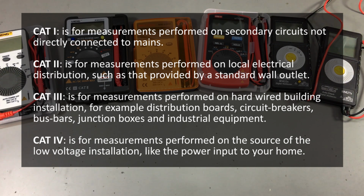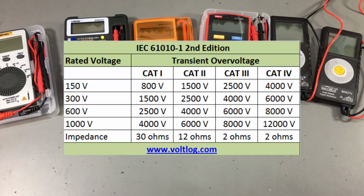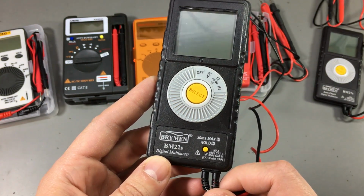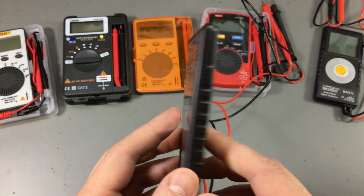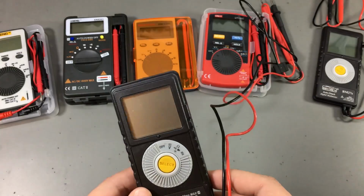As you can see, a higher CAT number refers to a circuit with higher available power and higher potential energy transients. Within each of these categories we have voltage ratings, and a higher voltage rating means the ability to withstand a higher transient. A meter like the Brymen BM22S, which is rated for CAT 3 300 volts, should withstand a transient voltage of up to 4 kilovolts to meet the rating. And as these are independently tested, we can pretty much be sure that they will meet that standard.